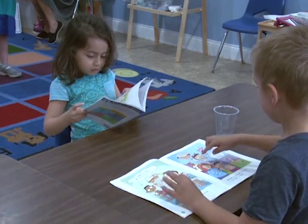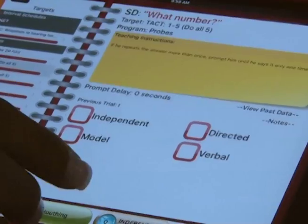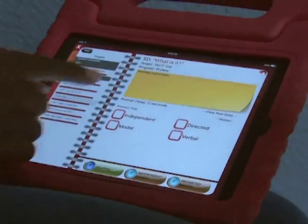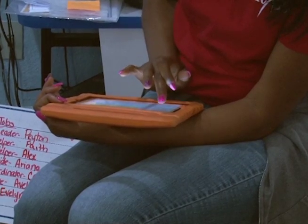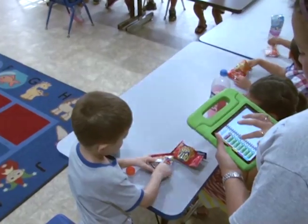Kids with an autism diagnosis have deficits in social skills and language. They also may have some repetitive behaviors or interests. So we look at and assess all of their skill deficits as well as their strengths, and we break down any areas of deficit into small little skills and teach those one at a time. All of those skills can be entered into the Catalyst program really easily, and our technician staff love the iPads because they're easy to hold — they just tap on the different skills that the kids are using.